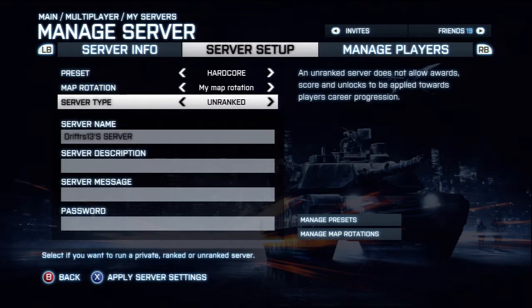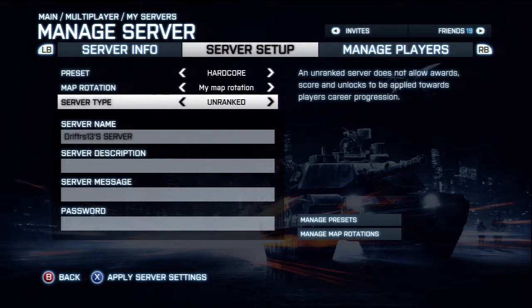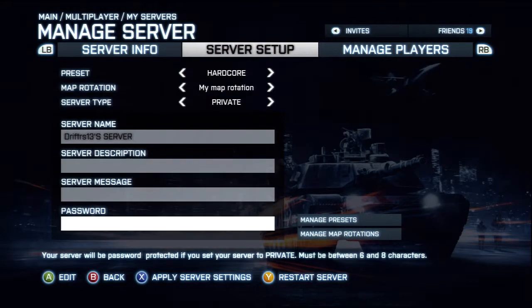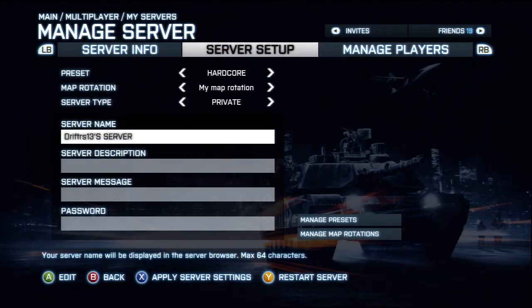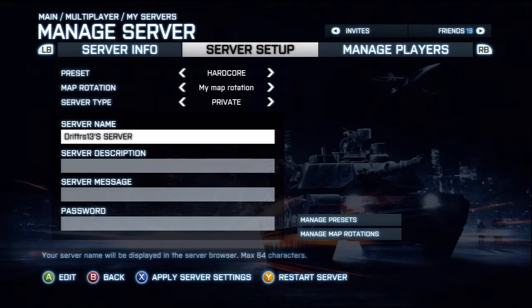Server type: ranked, unranked, or private. So with ranked, your kills count towards your stats and stuff like that. Unranked, they don't, and private is just a private unranked server that no one can join that doesn't have the password, as you see the field down there to put it in. Server name, Drifter S13 server. He was very imaginative with that.